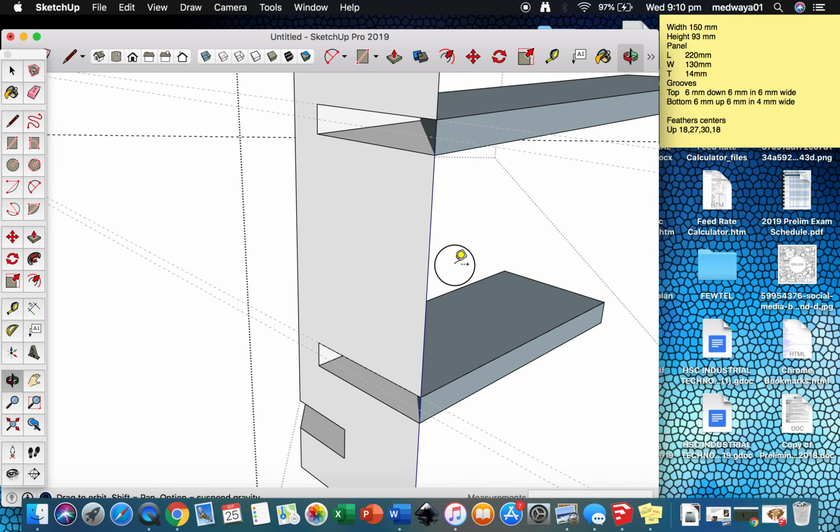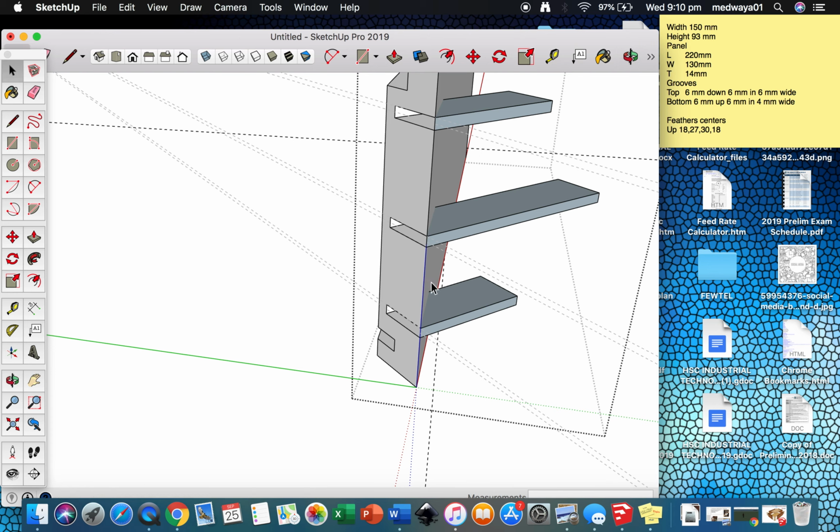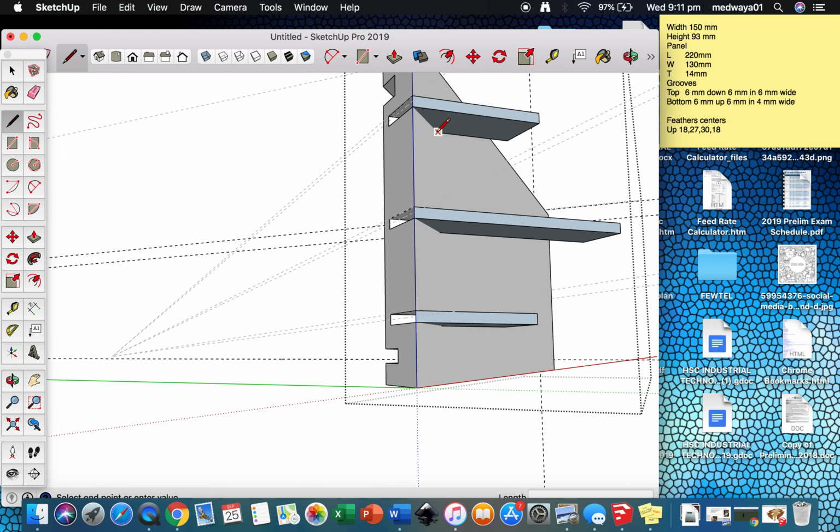And when we use the orbit tool around in the back, you'll notice they go past the ends. Now, the thing is, if I was to use the raising tool now and click that, it will actually destroy these components, all these bits in the middle. So to isolate that so I can actually cut it off, we're going to draw some lines along the demarcation or the surface intersection from there to there, from there through to there, from that back corner to this front corner, on the top there and also on the bottom, using the line tool.